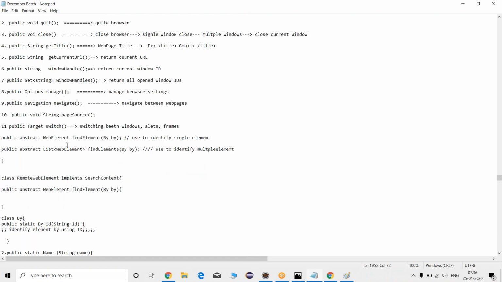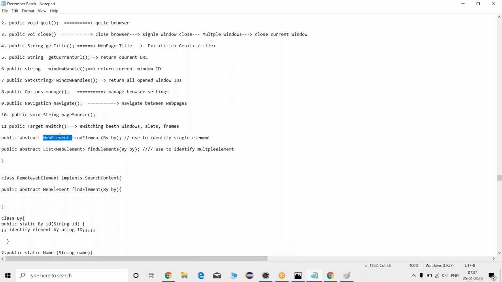Okay, now the findElement method. What is the return type of the findElement method, team? Please respond, at least ping me. WebElement, right? We have been using this findElement method, which returns a WebElement.